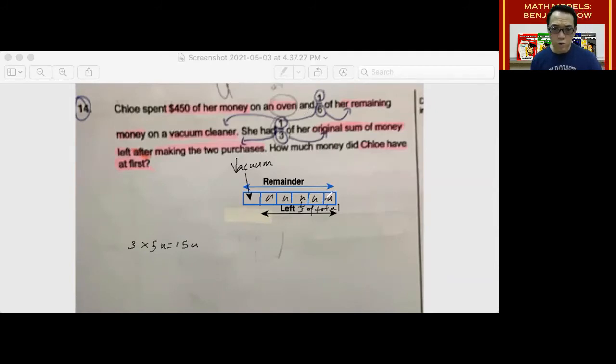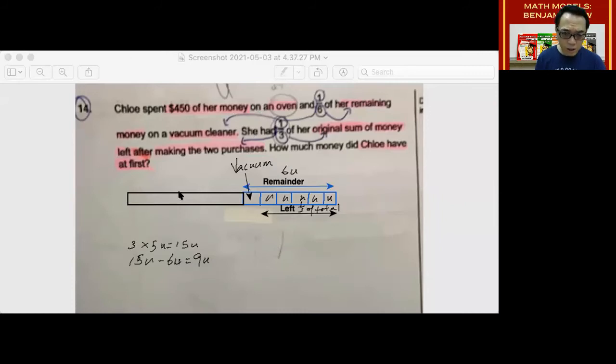My next question to you would be, how many units do you see? The answer is 6. So if the remainder is 6 units, and there are supposed to be 15 units, how many units are missing? Your answer should be 9, because 15 units minus the 6 units, which is the remainder, gives you the 9 units which are missing. So now we want to draw that missing portion in front. And again, we do not want to waste time, so we will simply write 9 units instead of cutting into 9 boxes.